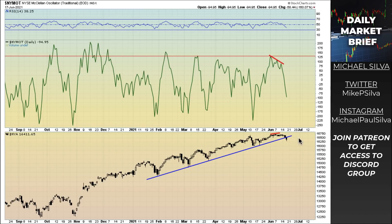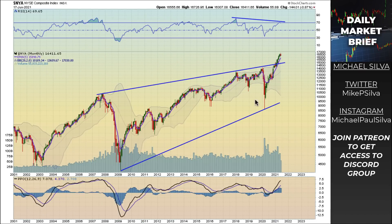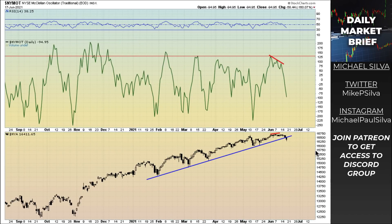The NYSE did a trend break. This is a broad market index, and that's a little bit of a warning sign. This trend break could be the start of something bigger. We won't really know until we start taking out the low at 16,000. The negative divergence we called out did play out. The NYSE could potentially reconnect with the monthly 5 EMA at around 15,898. That area is previous support and in confluence with the monthly 5 EMA — a reconnect there with an overextended reading would make sense as a pivot point.